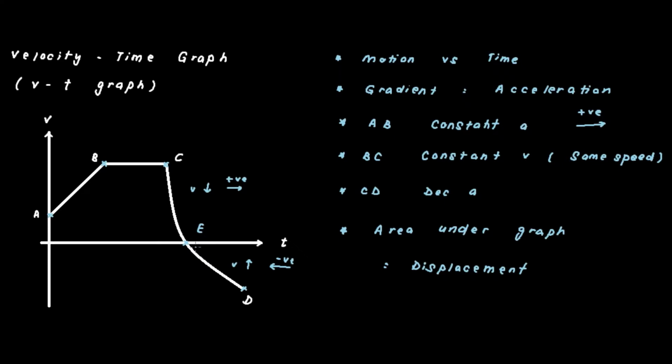Until it moves to E, it is having a positive velocity. But after E, you can see that the area under the x-axis here will form a negative displacement. So do you think that the particle is already at negative? It doesn't mean so, because when you try to find the displacement, if we are comparing point E to point D, then obviously the displacement is a negative one, because this is the initial point, right? Then from here, the area that you can form is just under.